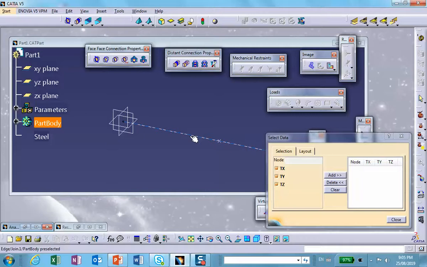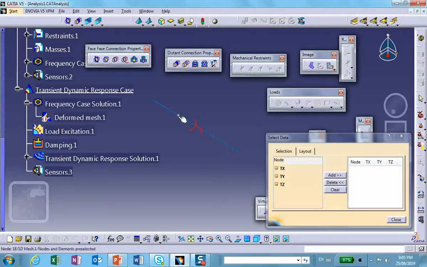Now, unfortunately, my nodes are not showing. So, there's the analysis. Sorry, right there. For example, let's hypothetically say this node, or I can actually hide this and select that node. This is the node right in the middle that I made sure is there.